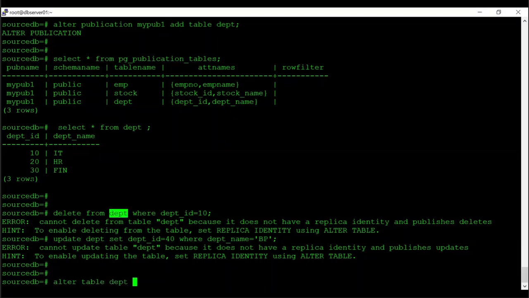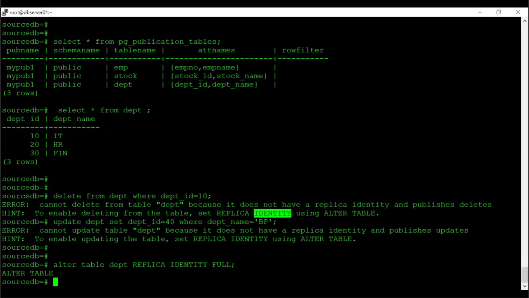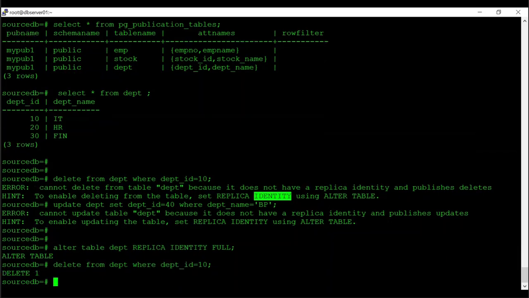table name. This is just a workaround, okay, to avoid this situation. So REPLICA IDENTITY FULL. So what does this mean? This means I'm telling the publication to read the entire row, which means you have to read the entire row for all columns. Okay, you are giving the identity as full, just to avoid this situation for now. This is just a workaround. Now you can go and do a delete statement, whatever you want to do, and you can go and do an update statement, whatever you want.